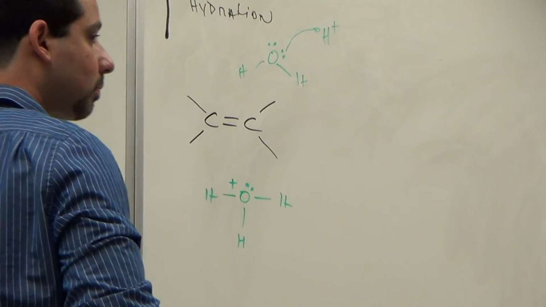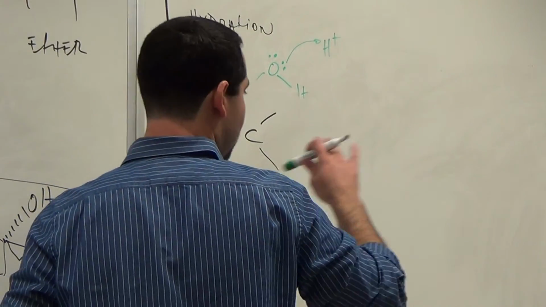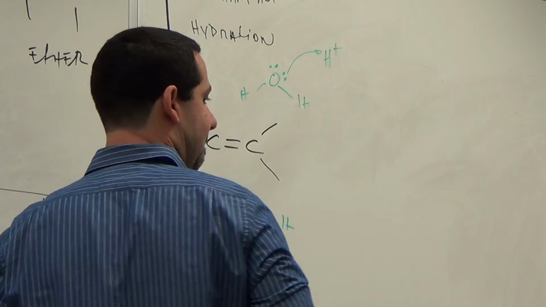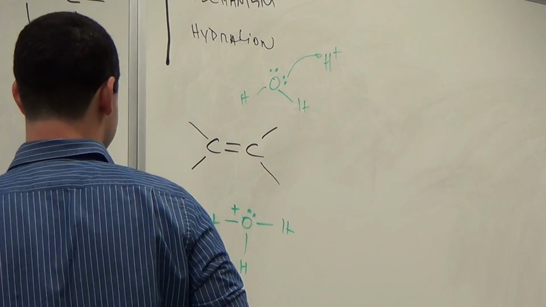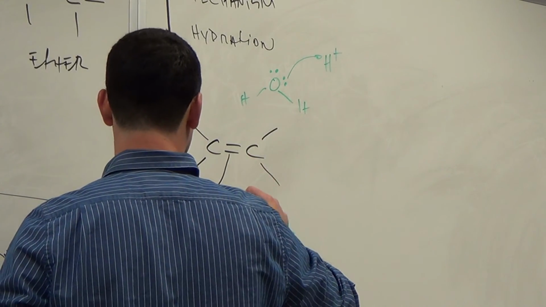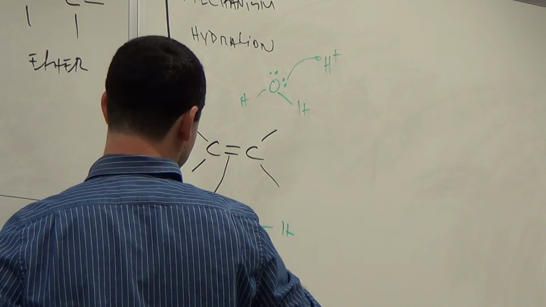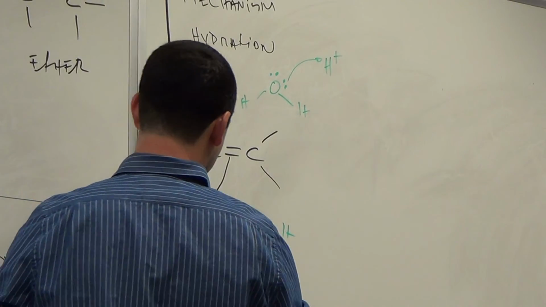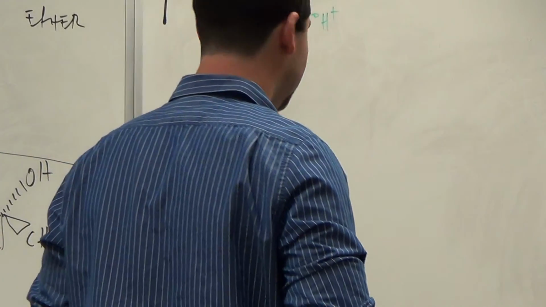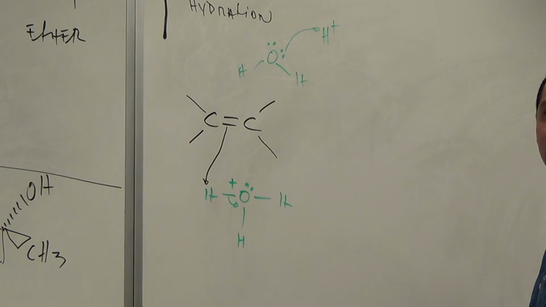Yes or no? It's just H plus, okay? But I didn't want to just draw H plus. So the double bond is going to do what? Attack the positive, the hydrogen, of course. And can this bond stay here? No, that bond is going to break, and the water is going to keep the electron. After it does the attack, this is going to form water again.